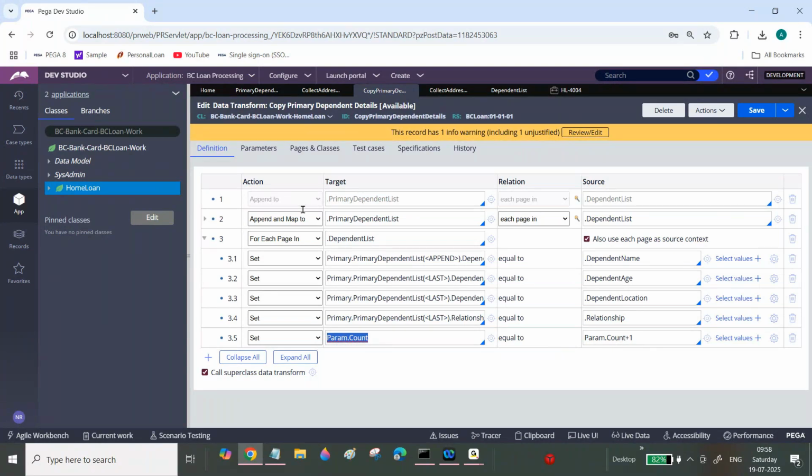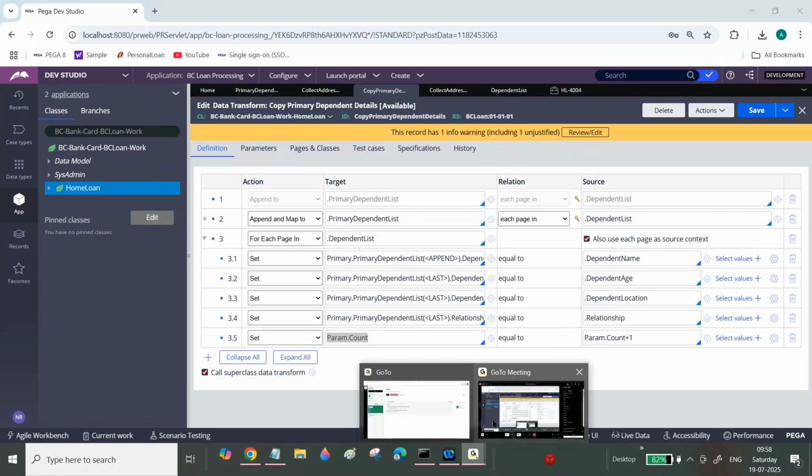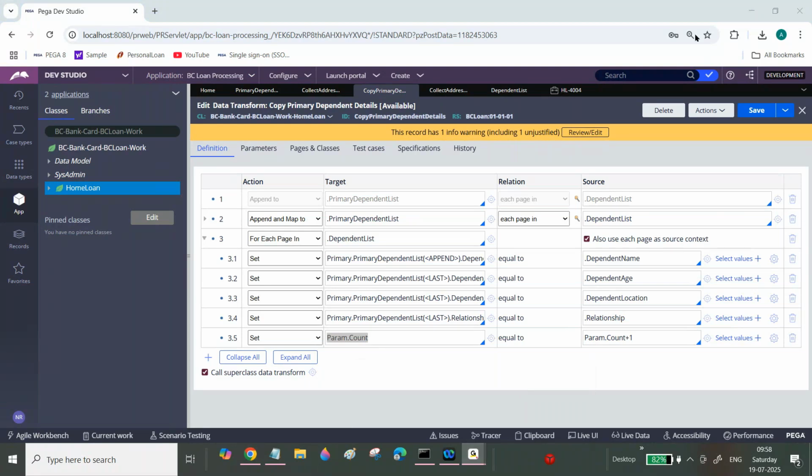How many dependents are available? For example, if this page list contains 1 million, 1 million times it will loop and then it will give the count. Agree? It is a time consuming process. Even you, how you are saying immediately, sir, these many members are available, 89, 90, or 265, like that. If you remove that one, it's very difficult. You need to count one by one, one by one, one by one.